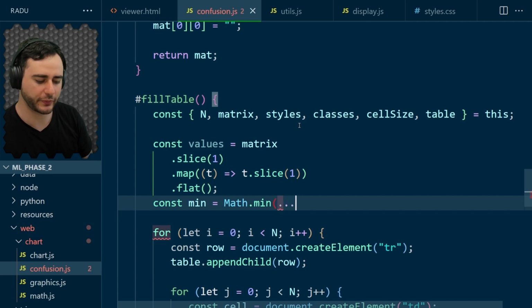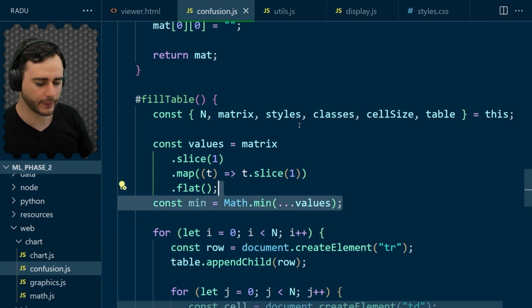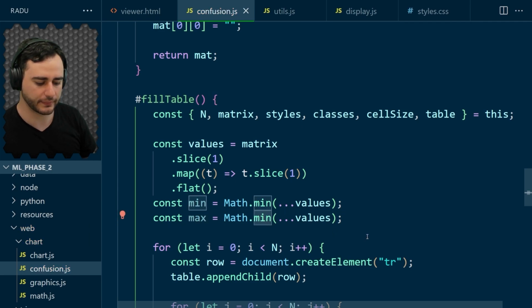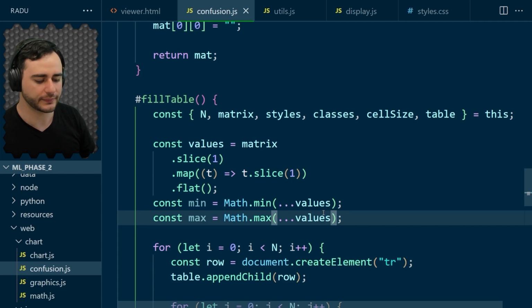I just have to spread this values array, like so. And let's do the same here for max using the max function. So now we know the range where we want to do this polar scale in between, and we can calculate the value in between this range using the inverse lerp function, the inverse linear interpolation function that we defined some time ago.